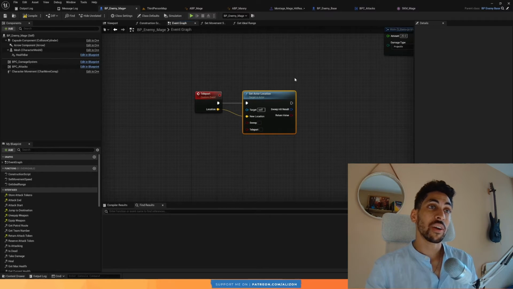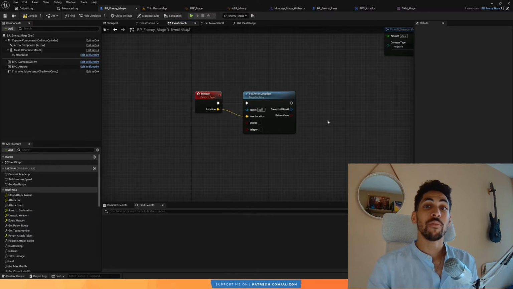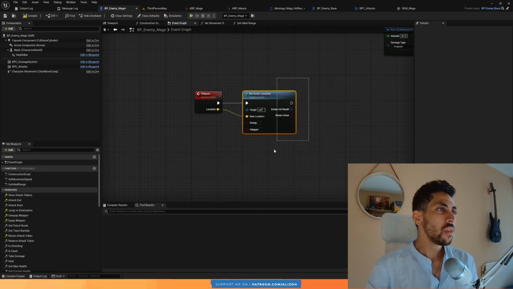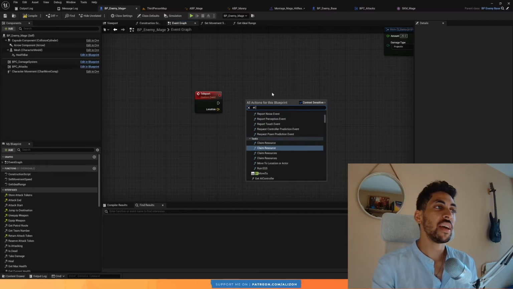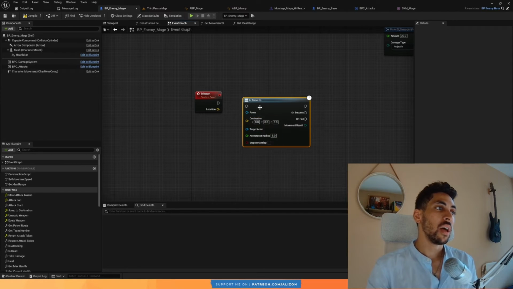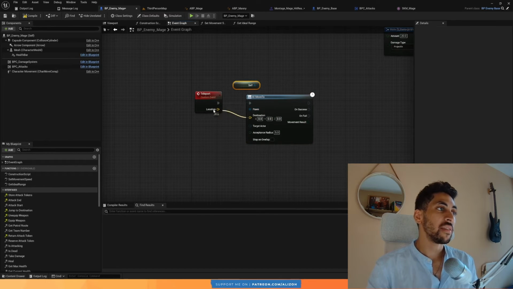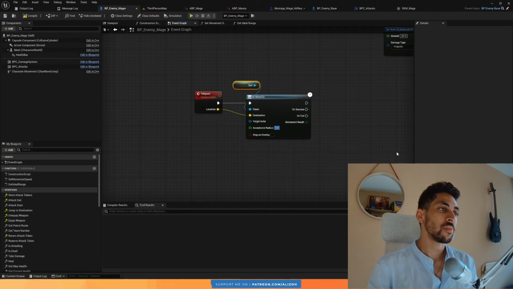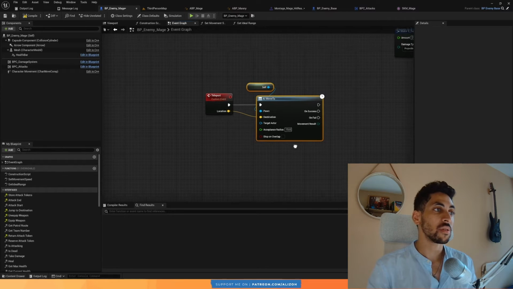And to do that, we're going to have to get a bit creative with the teleport instead of just setting actor location. If you don't want a trail effect, if you want the teleport to be instant, then this is enough for a teleport functionality. But let me show you what I want to do. Since I'm going to be moving the character normally, we're going to just use the AI move to node. The pawn here will just be a reference to self, and the destination will be this location. And acceptance radius, let's put something like 15. This is how close to the location it should be before it stops.